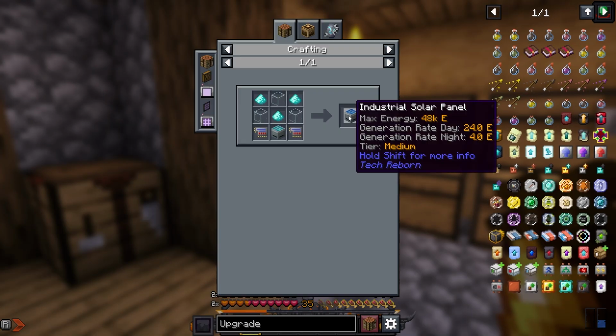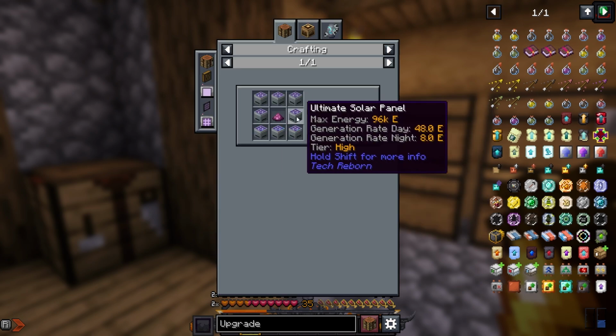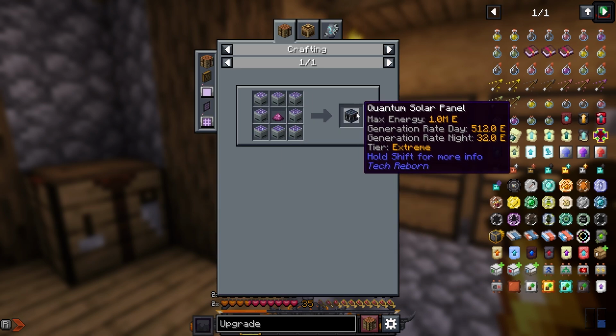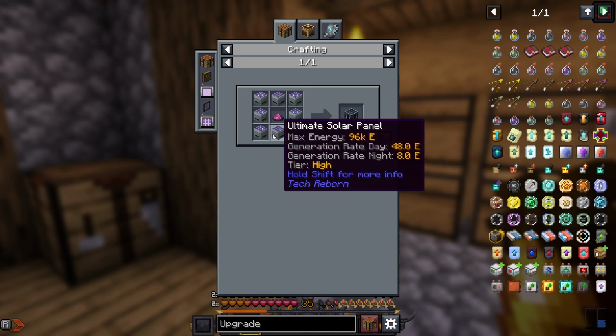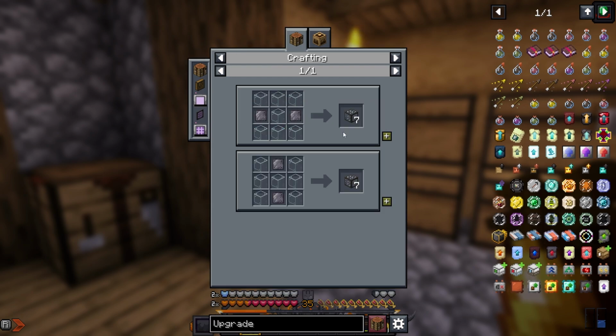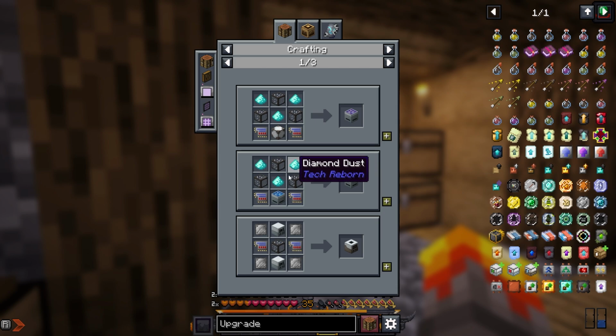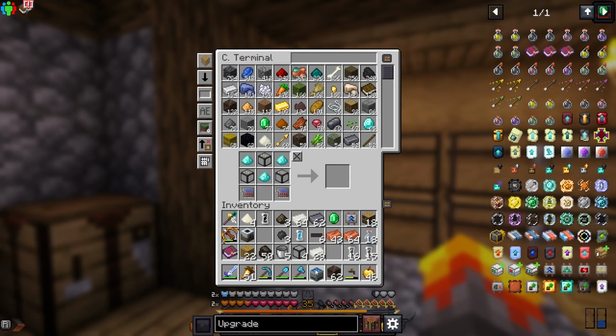Now we craft this, and now we can craft this. And there's an ultimate solar panel, then there's a quantum solar panel, which is the last one, but that would take like 5 years to make, so I'm gonna go ahead and make myself the ultimate solar panel. We don't really need too much for it, right? There's a reinforced glass. I just need some more diamond dust and more advanced circuits, and then I should be good. Okay, I officially crafted everything, and now I have the ultimate solar panel.